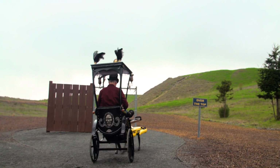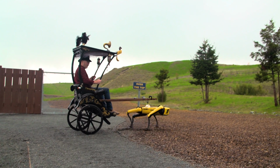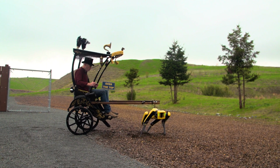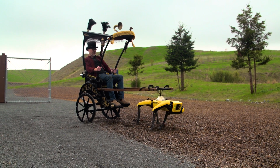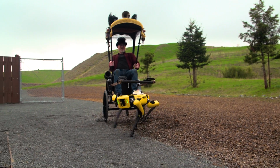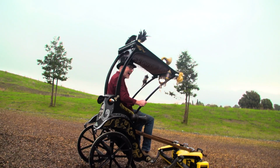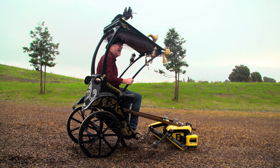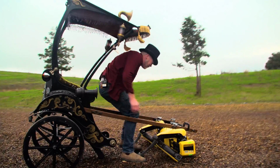All right, Spot, that's it. Ooh. We can do it. I'll give you a little less gravity. Yes, you got it, buddy. Whoa. Oh, amazing. Okay, Spot. All right, buddy.